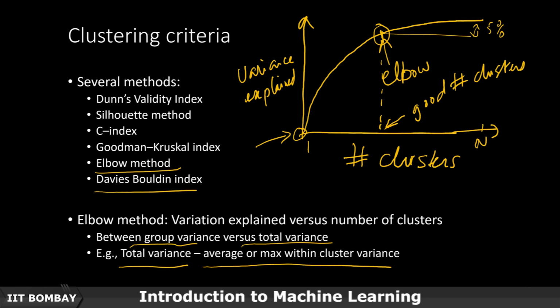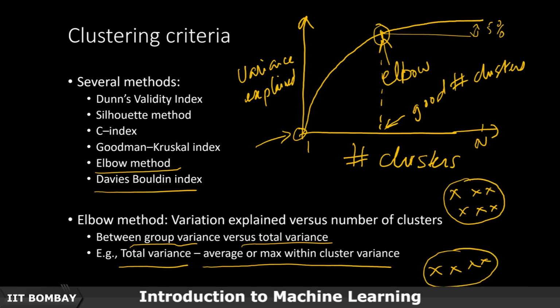will get 0. On the other hand, so let us say these are the points and these are two different sets of points. If we look at this set as well as this set, right, the total variance would be proportional to, let us say, the radius of this circle. Now from that, if I subtract either this average radius or the max of these radii, I will get some point which is there for two clusters. Okay. That difference would be somewhere here.